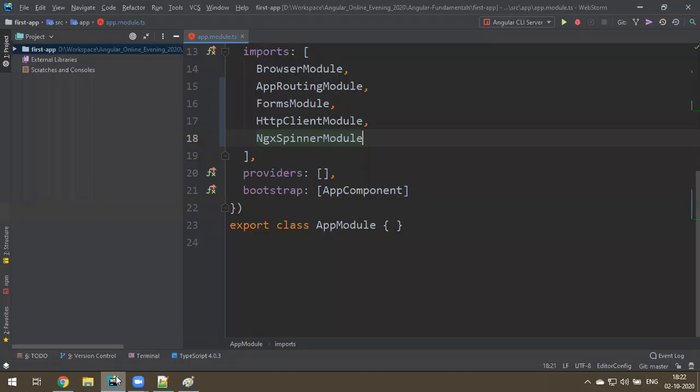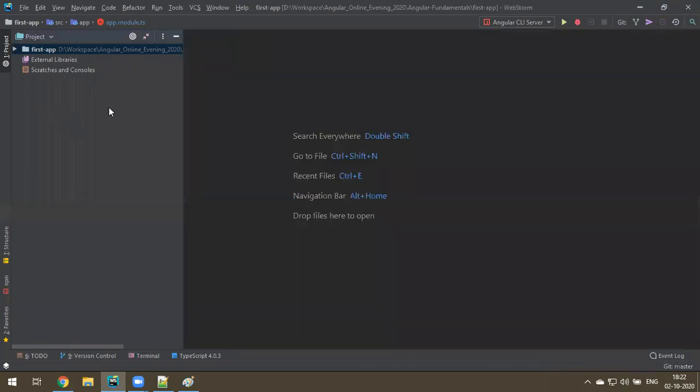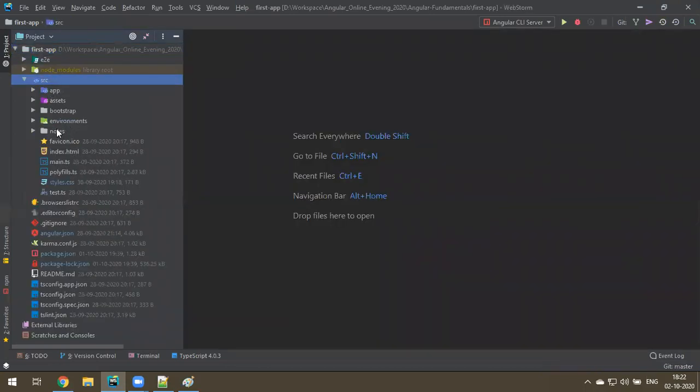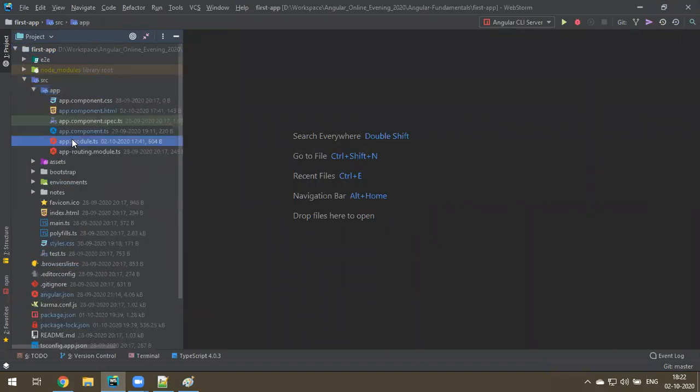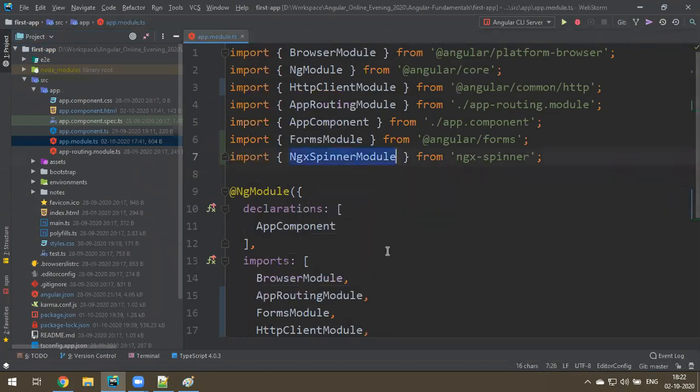So I have taken a previous application of GitHub search, and there I have removed all the components, and then I have removed the configuration of the components also in the app module. So I just made a clear app module. NGX filler is there, except that everything I cleared. Okay, GitHub related everything is cleared. Now where you start, you have to create a components folder and everything.